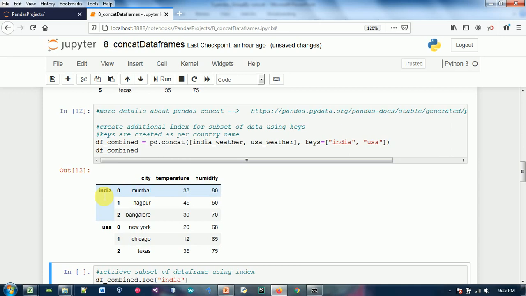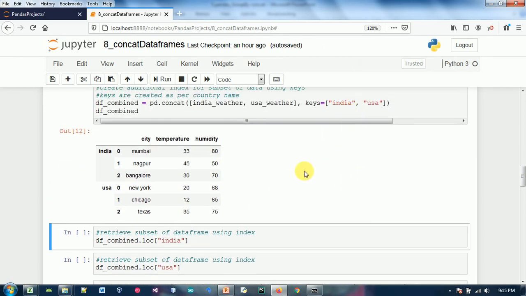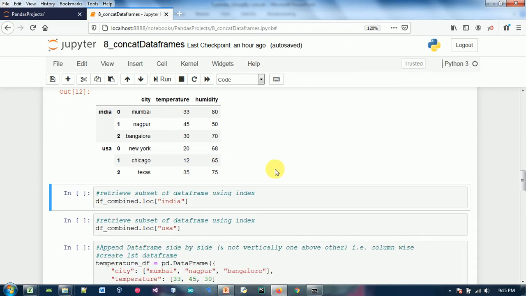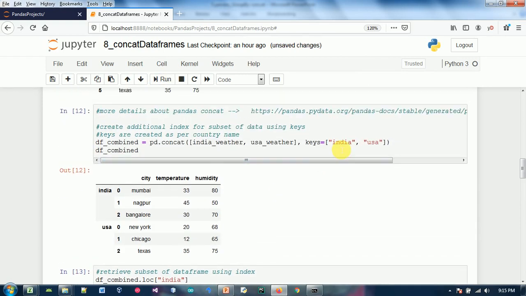The key India corresponds to this information, and the key USA corresponds to that. These are user defined keys, so you can give any name you wish. Here it makes sense to give country names, but we can always give K1, K2, or whatever keys you like. Then you can retrieve the subset from the combined data frame. Again the key here is India, because we have given the key as India.